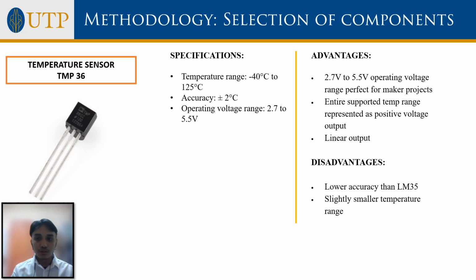So in conclusion, using an Arduino board and the TMP36 temperature sensor allows for a simple and effective way to create a smart laptop cooling pad that can adjust the fan speed based on the temperature reading. This can help to prolong the lifespan of the laptop and prevent it from overheating, which can cause damage to the internal components.